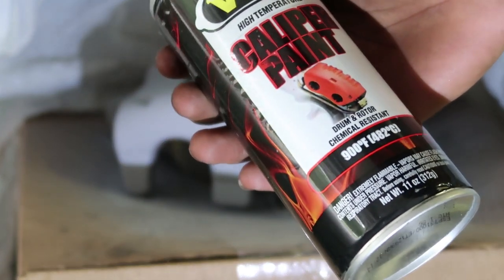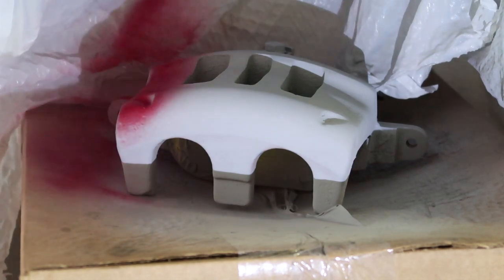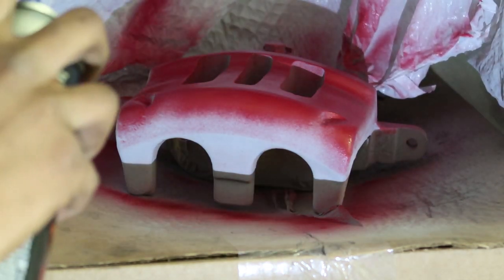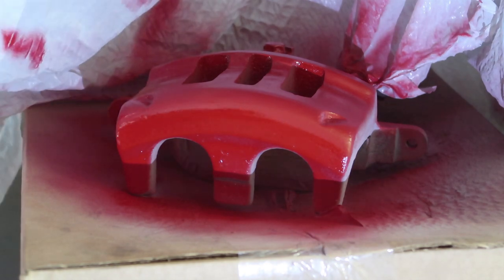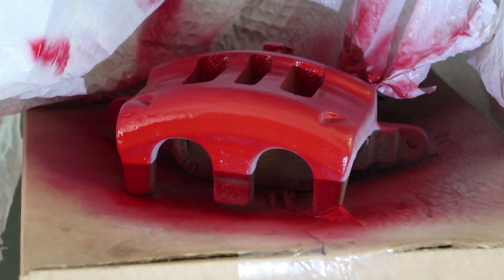This is the color I'm going with — it's kind of a dark red, as you can see from the picture on the can. You just want to skim the surface — doesn't matter where you start. I usually start from the top and work my way back. Don't worry if you don't cover the whole thing the first time; you just want to lightly mist over it just to get it to stick. I also try to switch up the angles that I'm spraying at — instead of one direct angle, I move around the caliper so I can touch as many surfaces as possible before letting the first coat dry.